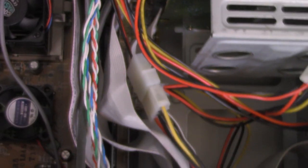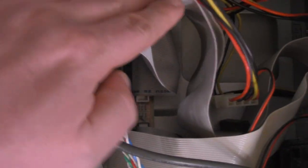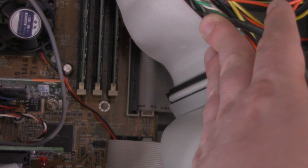Let's see, what is this guy? We've got a full actual PC speaker there. What else do we have? It looks like he's using a mix between the ATA 66 and 33. I believe that's for the hard drives.